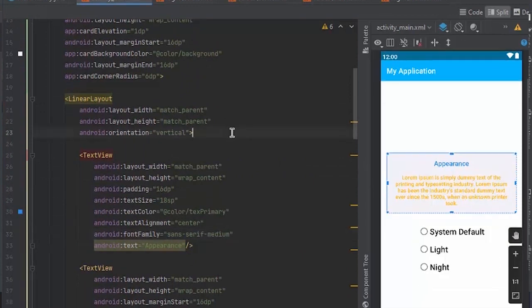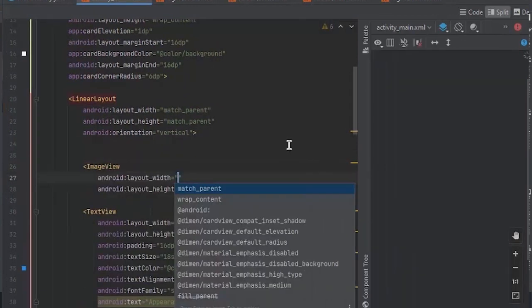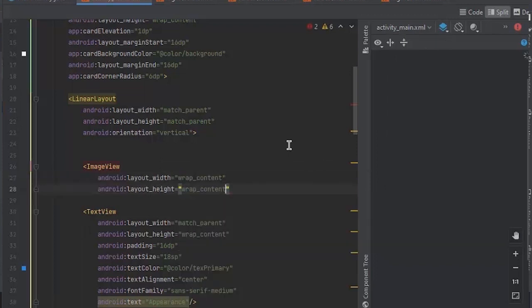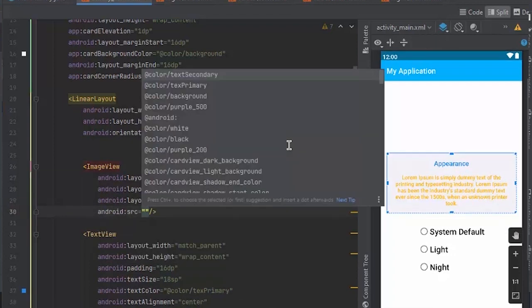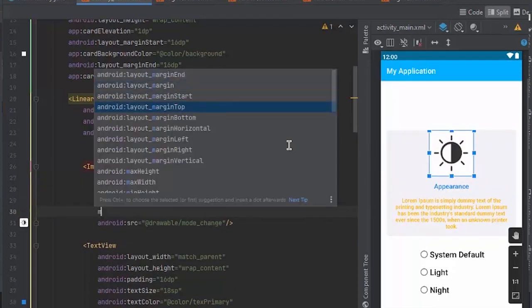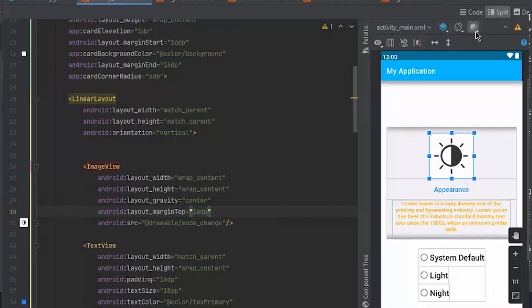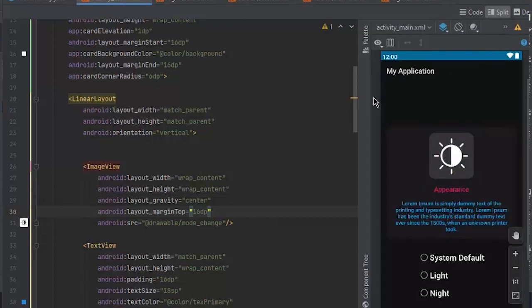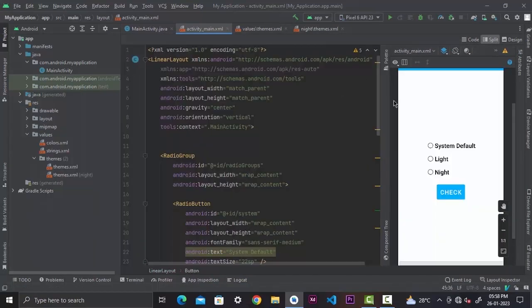To show you how it works, I'm gonna create an image view in here with a width and height of wrap content. And I'm gonna pass this name as a source. As you can see, that PNG image has appeared on the view. And when you toggle the theme, it changes according to the theme. Here's how you can specify colors and drawables in your app according to the light and the dark theme.